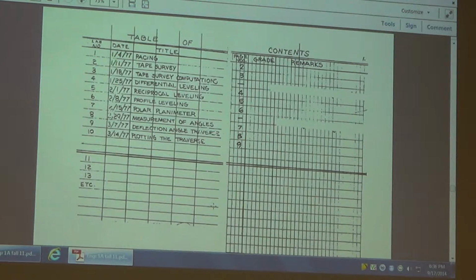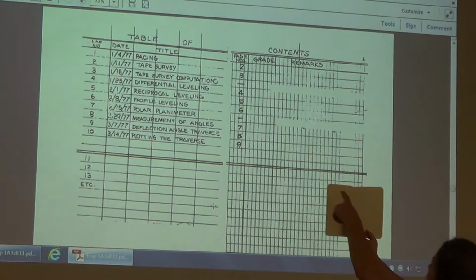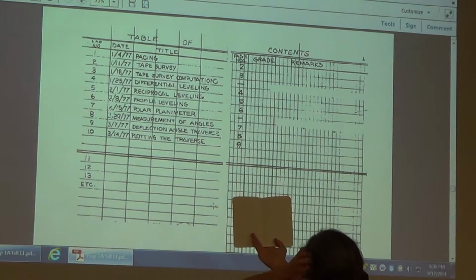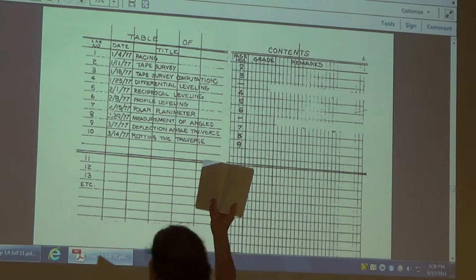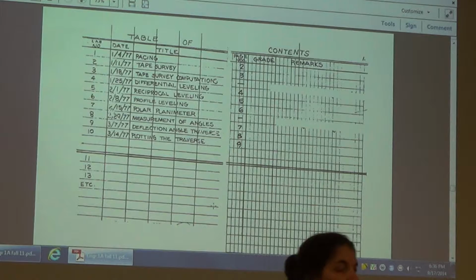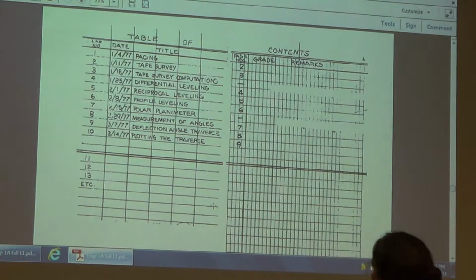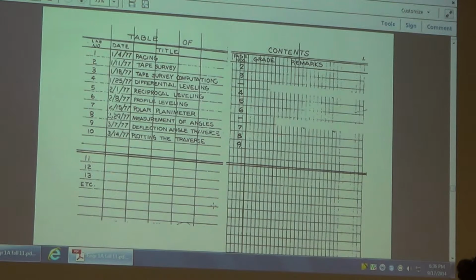So across the top, you're gonna say table of contents, and I would do it exactly how they have it. Table of contents. So do that. Is that an example of neat? Yeah, that's neat. And you don't have to use all capital letters unless you want to. But you notice it is neat, right? We could read it. No script, no halfway between script and printing.